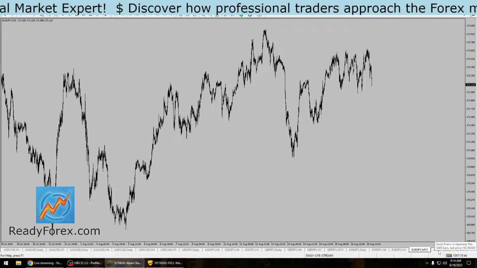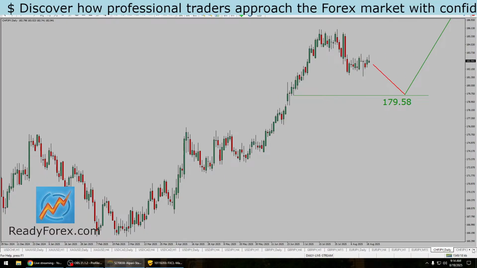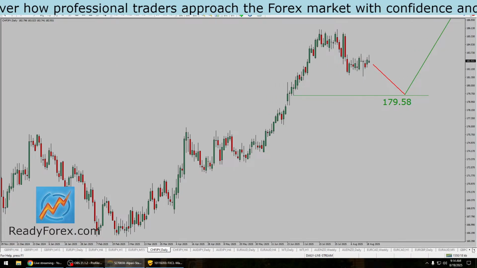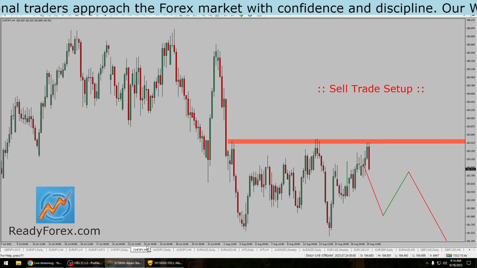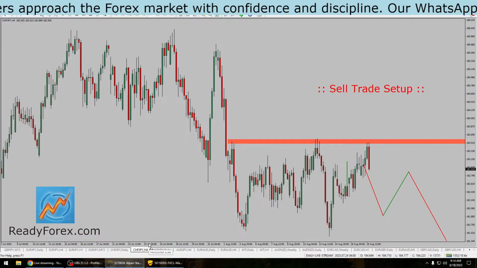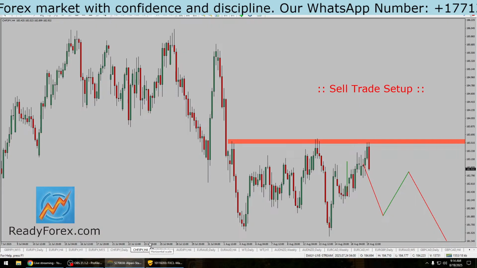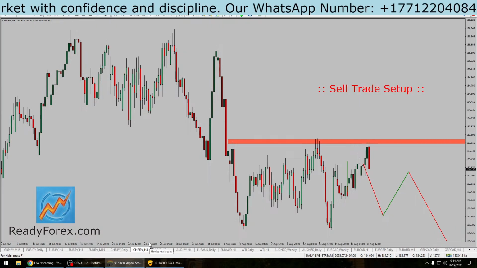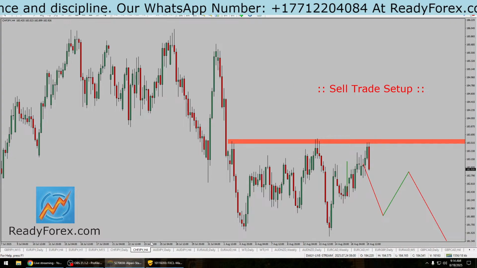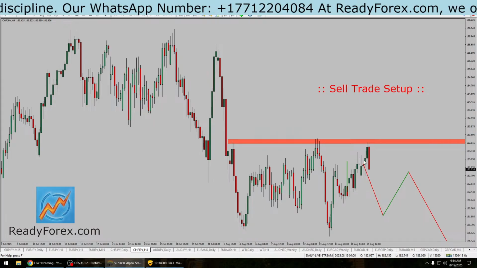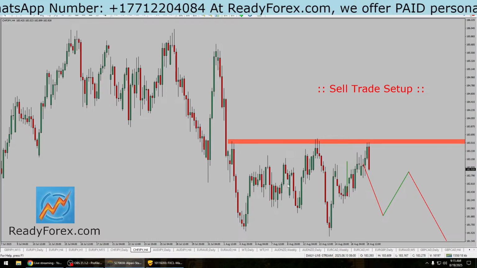Okay, next one, let us take a look at CHFJPY currency pair. Swiss franc yen is probably going to drop over here. So same like the USDJPY. The USDJPY forecast is bearish. I also expect a drop in price action of Swiss franc versus Japanese yen pair. Use your own day trading strategies and look for potential sell trade setup using smaller time frames.